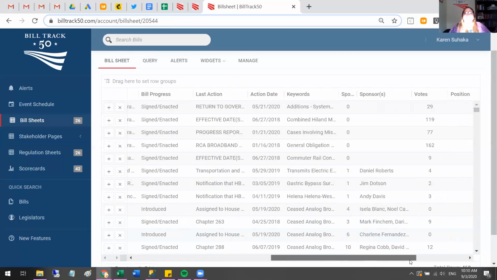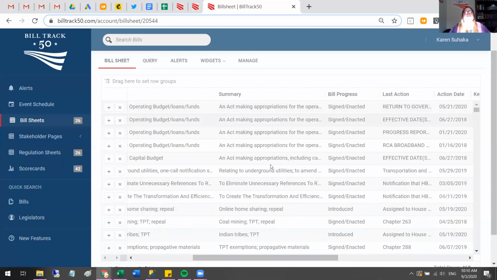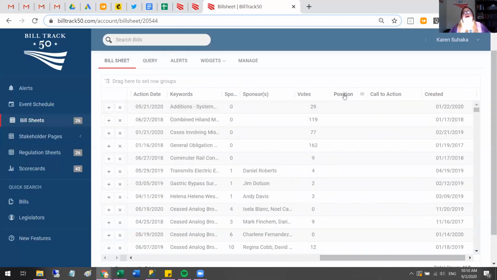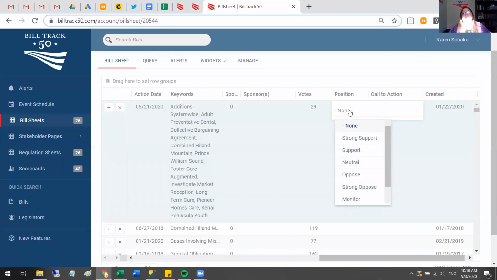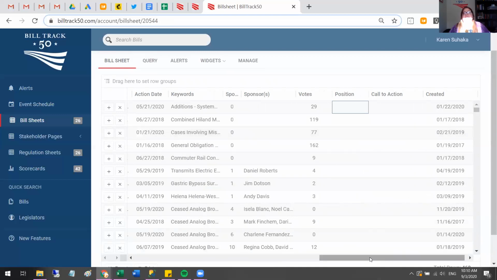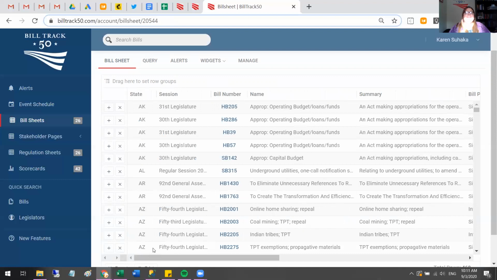So I can look at all this different information, and the columns here I can completely configure. I can add my own columns to keep my own information in it. So if I've already added a position column so that I can add in my position, or I can add in a call to action, and that is going to be a link to someplace that I want somebody to do something. So you can add as many columns as you need, and you can change the order and the width and all of that of the columns to make it like you want it. It's a lot like Excel. All right, so there's that.